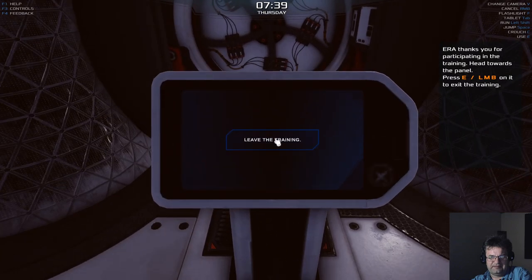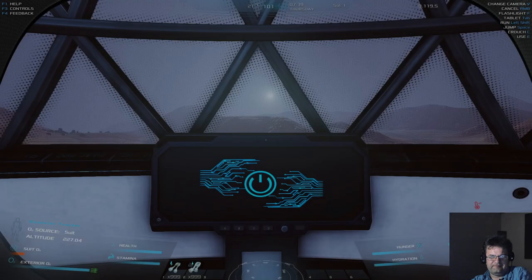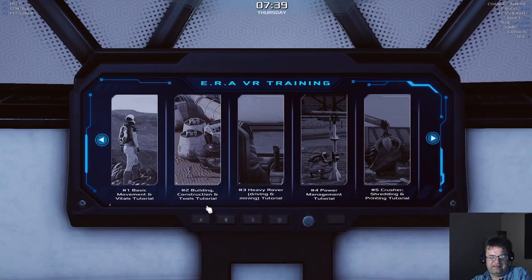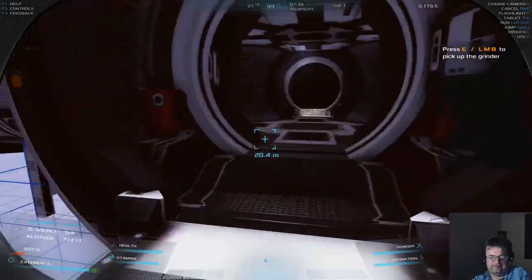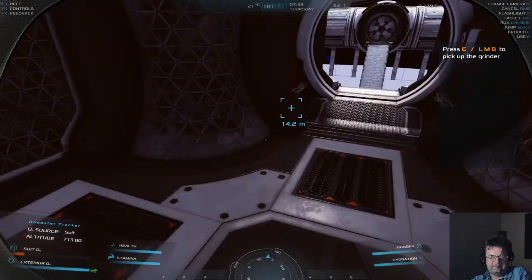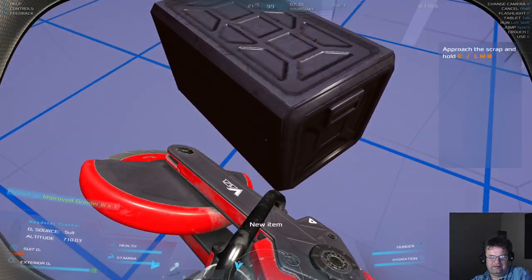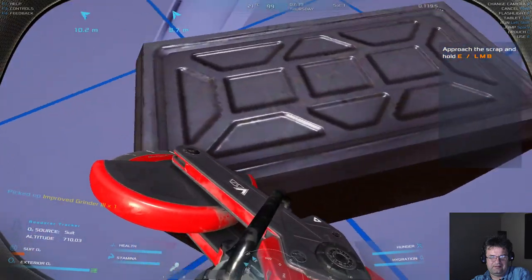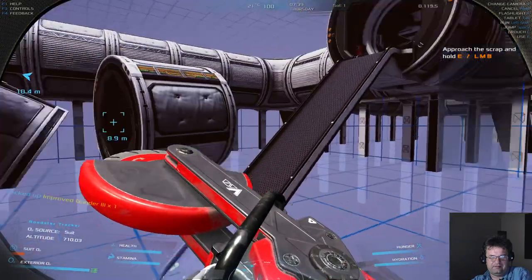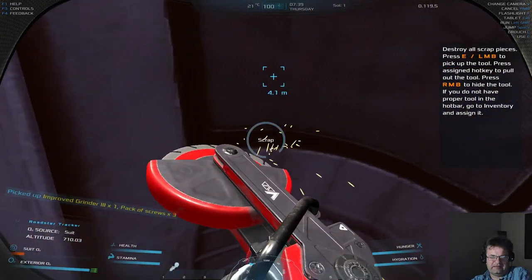Okay. See the left mouse button on it. Okay. Now, the building tutorial, this actually could be kind of useful. Welcome to the ERA simulation training. Pick up the grinder. Oh! Destroy scrap. This thing is scrap, okay. Okay, that's fair.